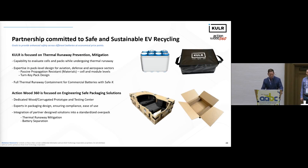To discuss this partnership in greater detail: Cooler is focused on thermal runaway. With the pictures on the right, we have the ability with our proprietary coolant called Thermal Runaway Shield to help prevent thermal runaway at the pack level. And to the side of that is the Safe Case, which I'll show videos of, that can fully contain thermal runaway and will be leveraged to help provide a solution with Actionwood and electric vehicles. Our main focus from Actionwood's side is the exterior of the pack, so the internals coming from a partner like Cooler for thermal mitigation is terrific. Our focus is primarily the external safe factor of getting something from point A to point B.